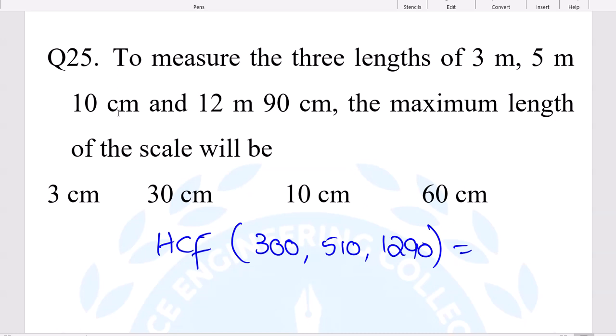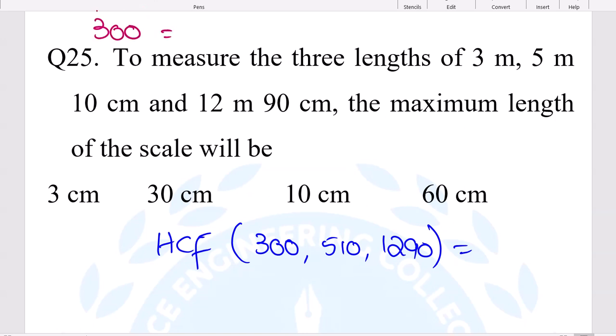If options are not there, you should know how to handle that. So I'm first focusing on that way: how to handle this question when options are not given. Fill the blank. The basic thing, if you want to calculate LCM or HCF, guys keep in mind, write the given number as prime number powers.